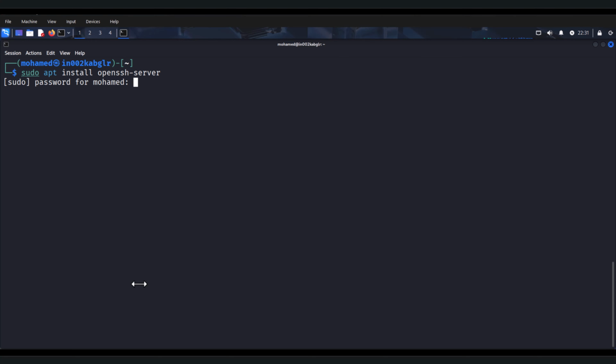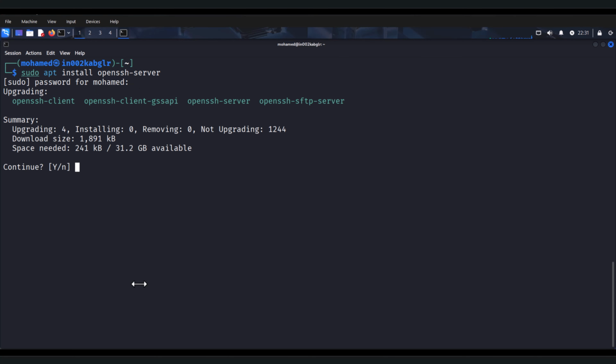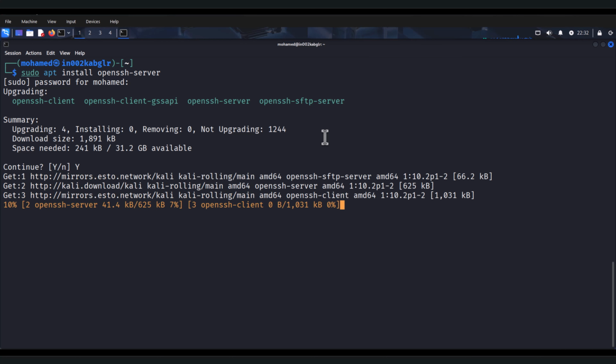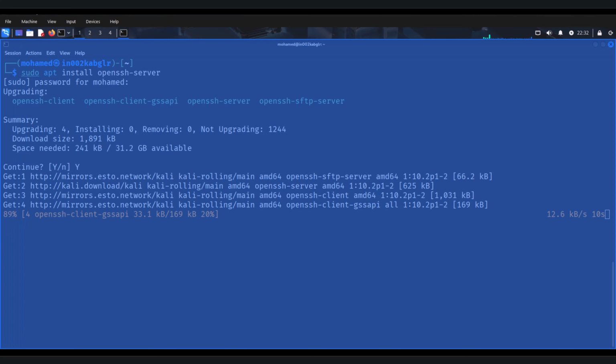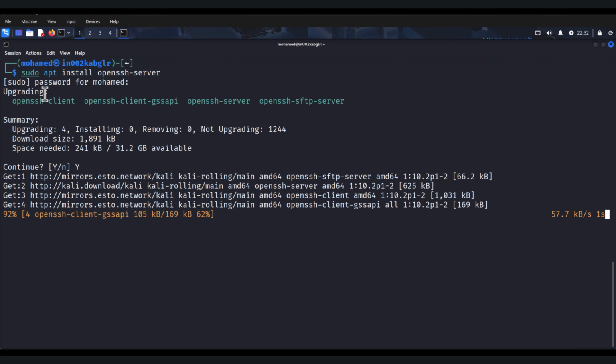Enter, give the password for Muhammad, and it lists OpenSSH client, which is already there, GSS API, OpenSSH server, SFTP server. Yes, I need that. Press Y and enter. What it actually does here is upgrading rather than installing. It's already there, but it hasn't started yet.